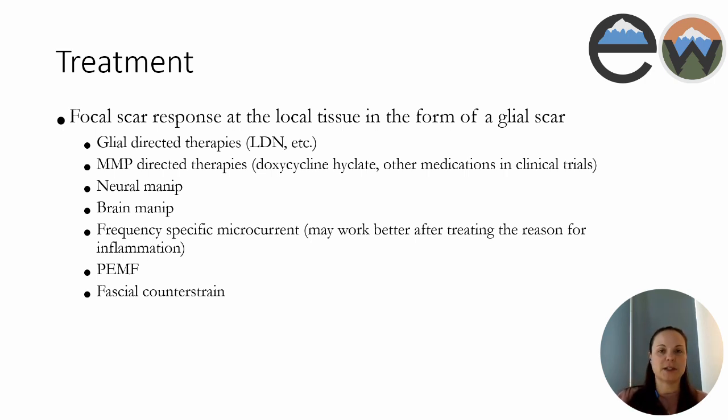And the first thing I'm going to talk about is the anatomical scar response or border formation at the local tissue. So not necessarily the excitability, but that tissue hardening, thickening, restriction, the astrogliosis that happens in the change in morphology. We can do specifically glial directed therapies. And here's the problem. So if you listen to part one, we didn't even know astrocytes were a thing until not too long ago. We actually thought they were just filler in the brain, which is just so silly to think of now because they play such a huge integral role in neuroimmune responses. But we thought that they were just base filler in the brain.